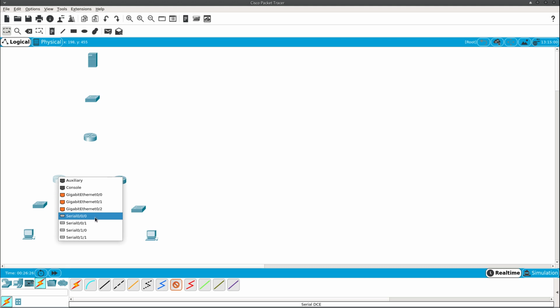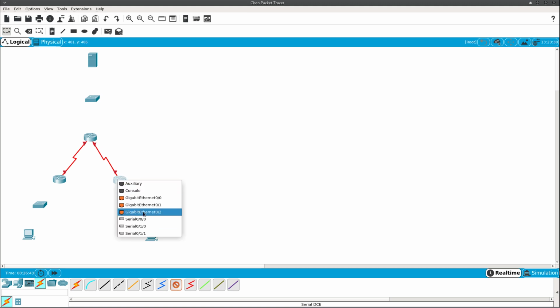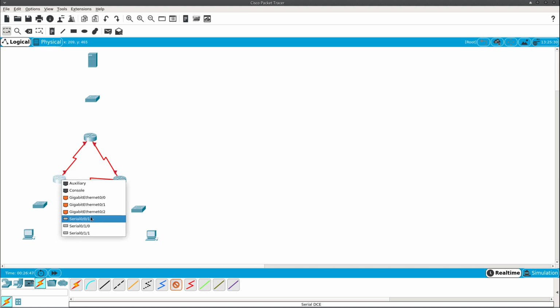I'm going to make the DCE side serial 0/0/0 and the DTE side serial 0/0/1. Again, DCE side 0/0/0, generally on the left side of the link, DTE side 0/0/1. Of course, it doesn't actually matter. I could do it the other way around, it wouldn't make any difference at all. DCE 0/0/0, DTE 0/0/1, and I've gone round in a circle now.